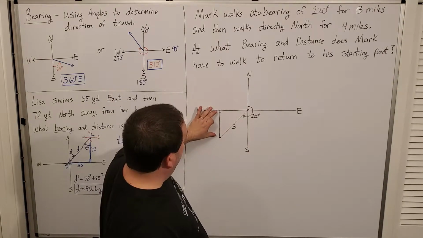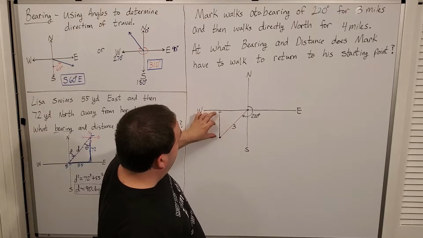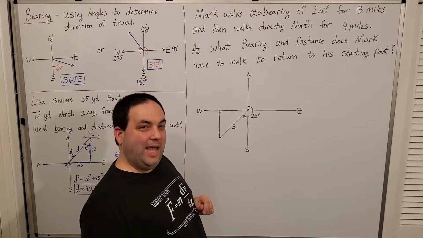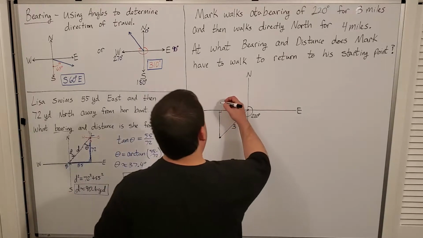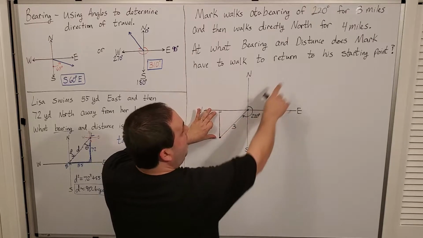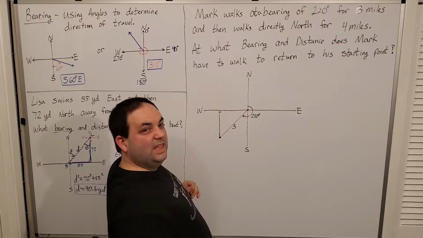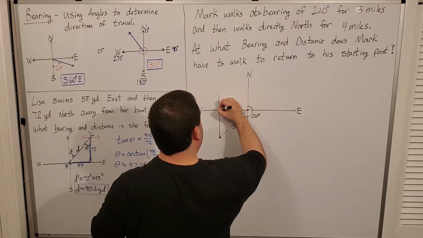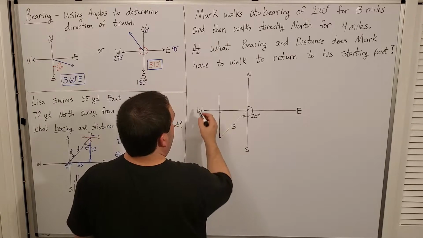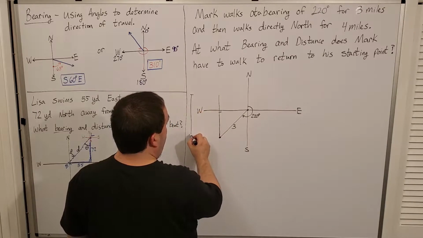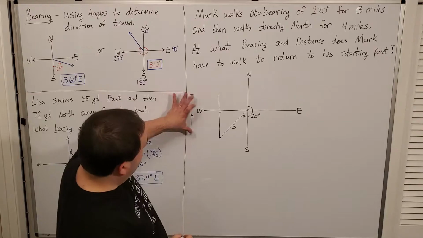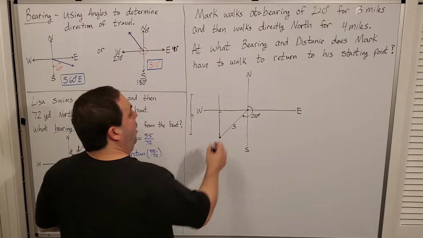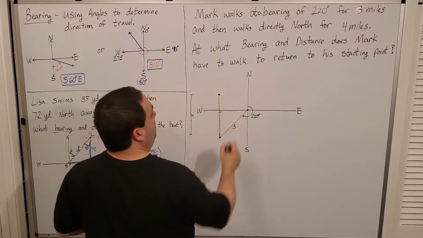Okay? Because of the way the right angle, the right triangle works out, the hypotenuse has to be the longest side. So therefore, this side right here cannot be length 4. It has to be something less than 4, which means I'm going to have a little bit more up this way, okay? And then the total distance from here to here is 4. So this total distance from here to here is 4. Okay, now this is his final resting place for the moment.